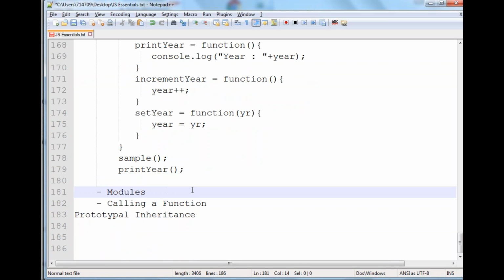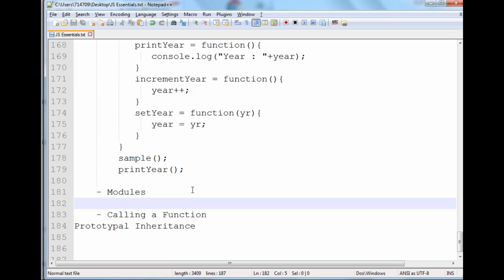Then comes the interesting part called modules. So what is module? Module plays a very vital role once again in JavaScript. The people from the Java or C# background, you can just compare this with, if you are from the Java background, module is nothing but a package. If you are from a C# background, it's nothing but a namespace. So you all know the reason for creating a package and namespace, to avoid the naming collision and to provide the logically related code together. We need to use these modules.